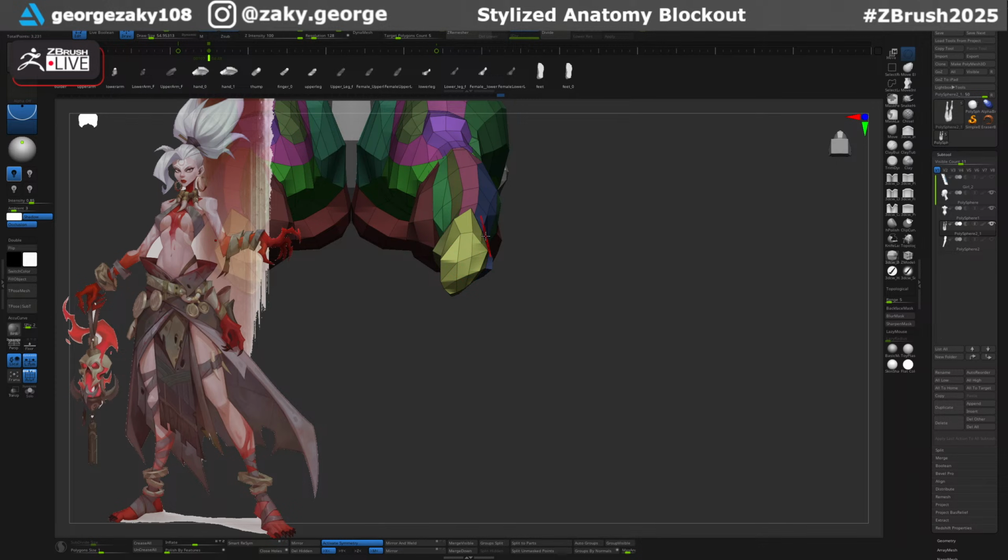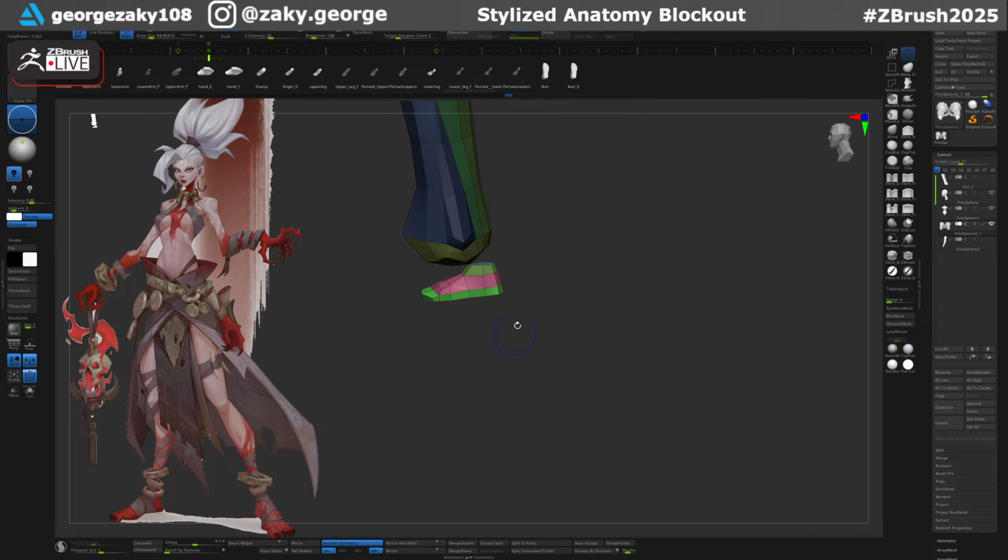Let's add the feet just to have a complete one.